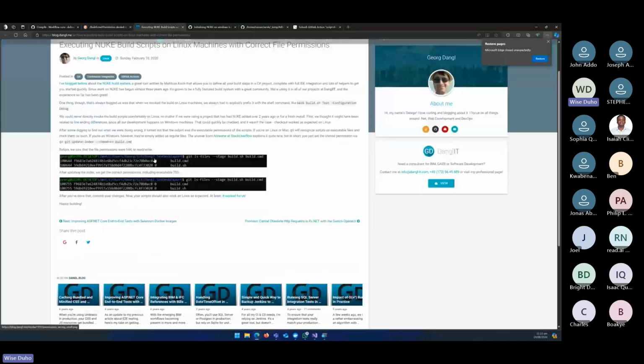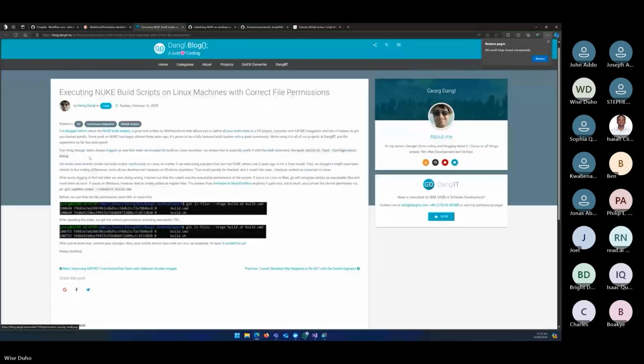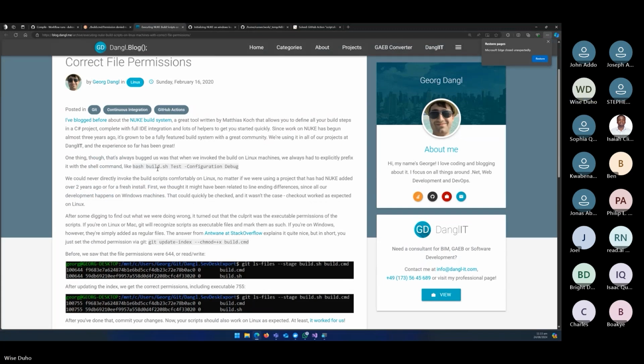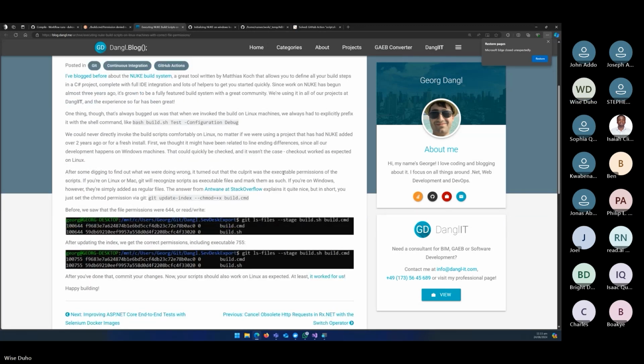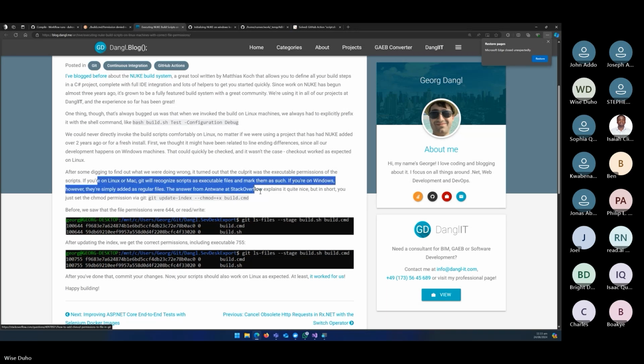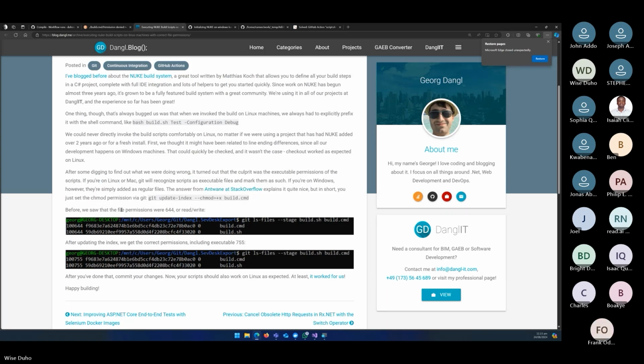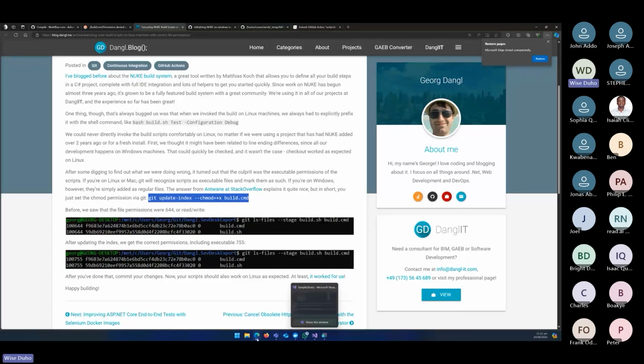In Nuke build on Linux machines, I've blogged about this. Okay, so I guess I'll need to run this on the root of my project. Okay, let's go.